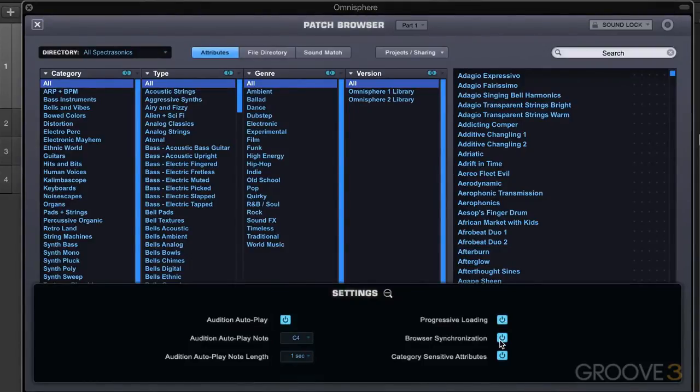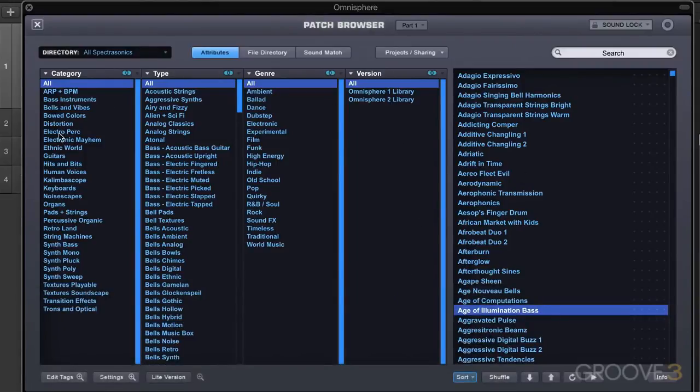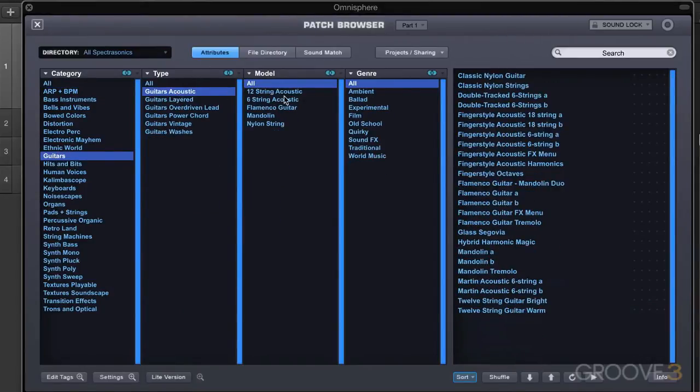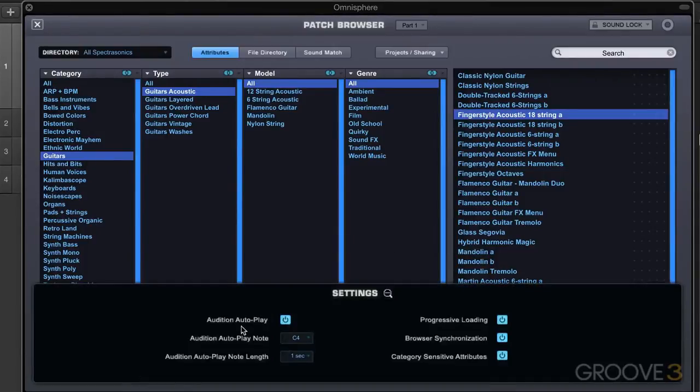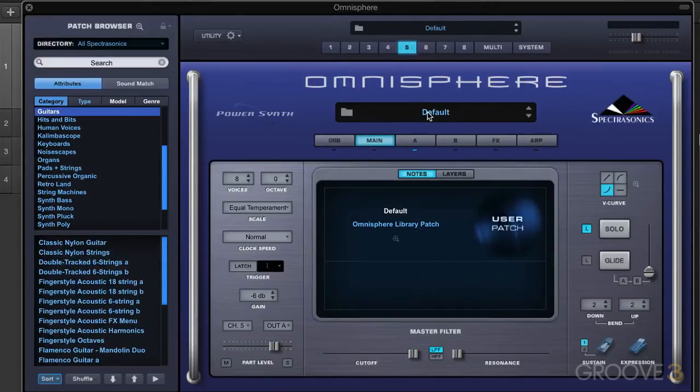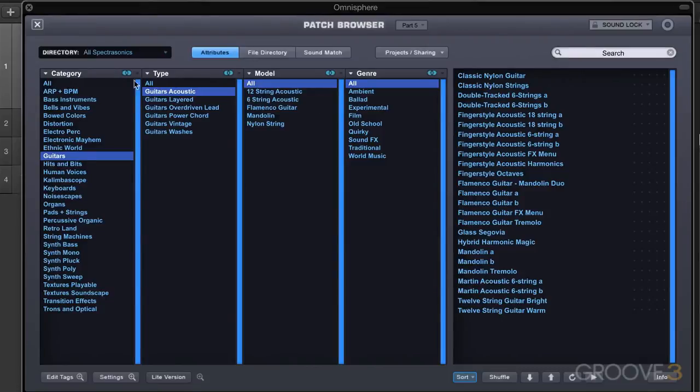We have browser synchronization, and this kind of relates to what we were talking about in one of the other videos about locking in the search. What it does is it retains the current attribute selections when another part or layer is selected. And this is really useful. Let me give you an example. Let's say I'm searching for guitars and I want to create a multi with a bunch of guitars because I want to try them out in the arrangements that I'm working on. So I got a bunch of guitars here. I load one in. Let me just turn off that auto audition. So I got one loaded in on part one now, and when browser synchronization is enabled, when I switch to another part, either by closing that and switching another part like there, let's say, for example, opening it up, it'll maintain the same attributes.